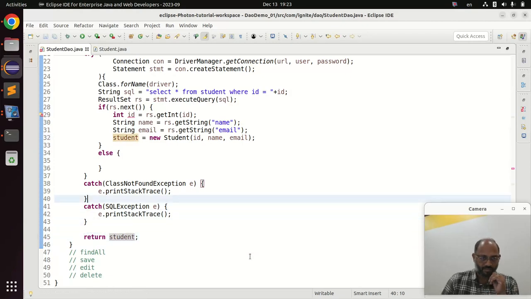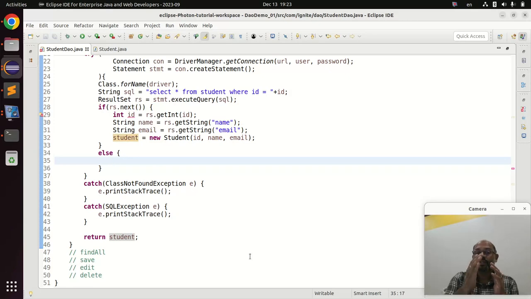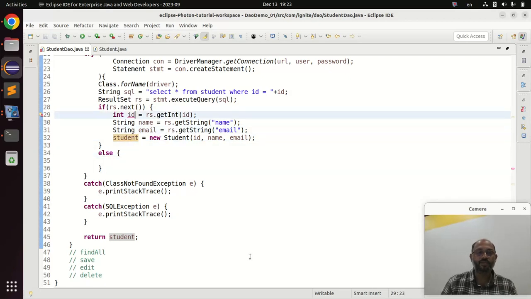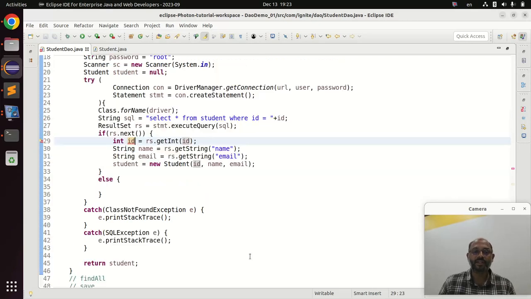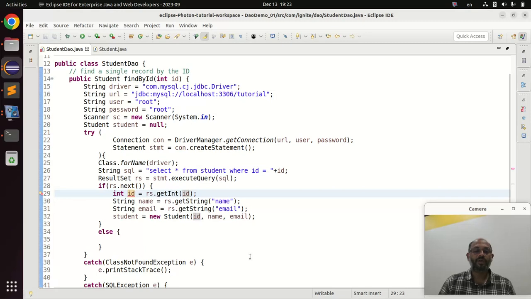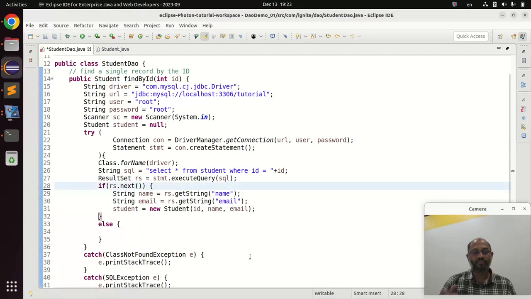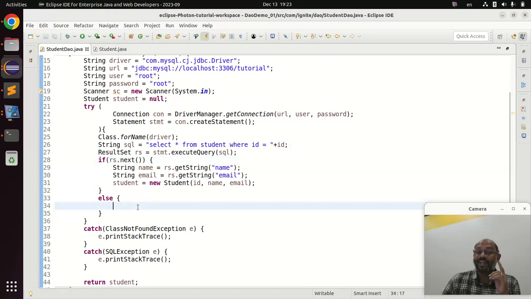Okay, but what should happen if it is the else clause, the else case? Here id is showing some error because id is a method argument, so we don't need to retrieve it from the result set and store it into a local variable. That is not required. You remove it, done. Now what to do in the else clause?